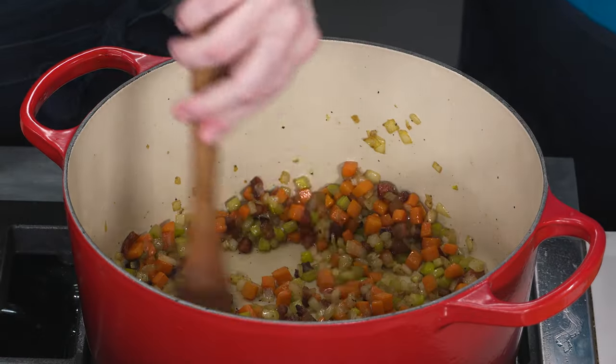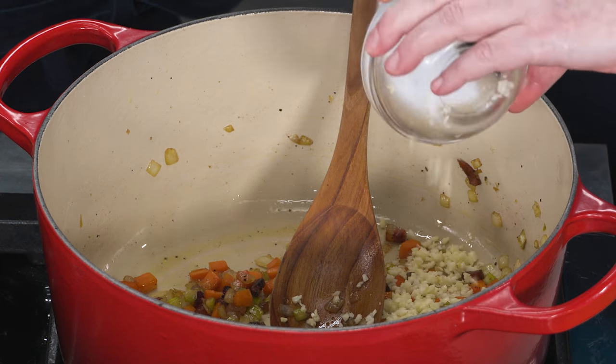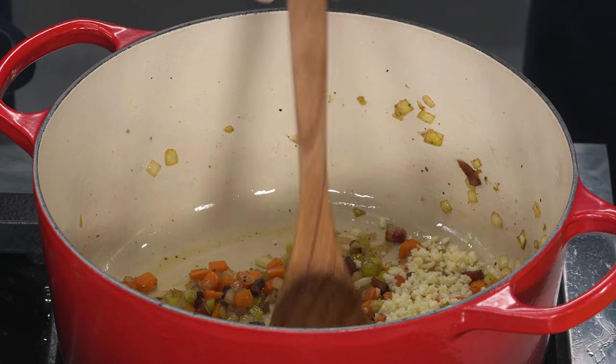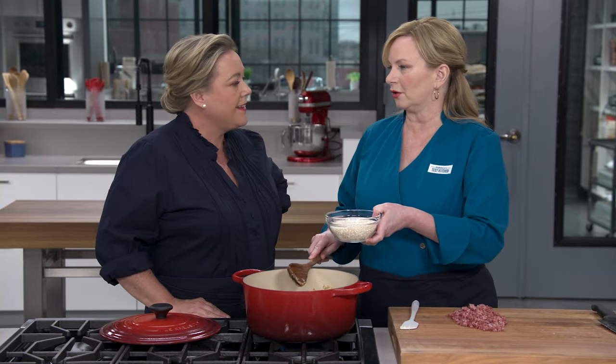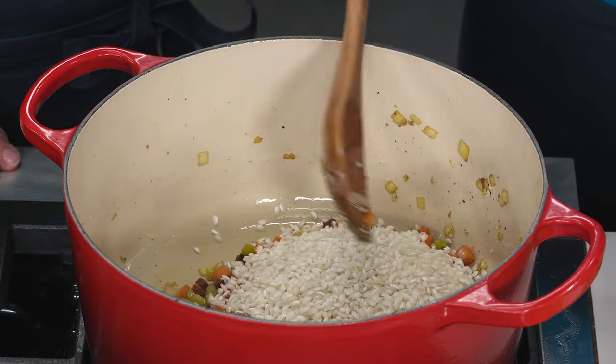The vegetables are nice and soft. So we're really going to crank up some flavor here. I've got six cloves of minced garlic — not a small amount. We're going to let this go until it's fragrant, about 30 seconds or less. It's smelling great. So in goes the risotto — this is Arborio rice, one and a half cups. And the town of Arborio is actually in Piedmont, so this is rice coming home.